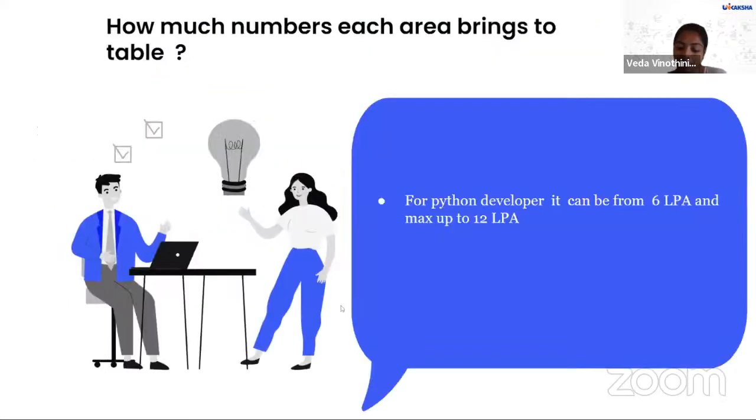Okay, guys. Finally, if you are learning Python, or working with data structures, you can become a Python developer, and if you know data structures you can become a full stack developer or something related to that. Here I added only the Python developer path. As a fresher, you can get from 6 LPA up to a max of 12 LPA. I'm not limiting that max. Based on your company, your performance, and your willingness to learn many new libraries, you can get up to 15, 18 or 20 LPA. There is no limit, so you can learn and bring much more to your table.